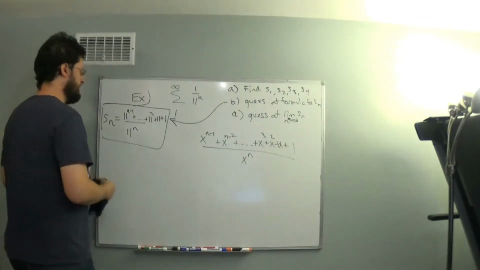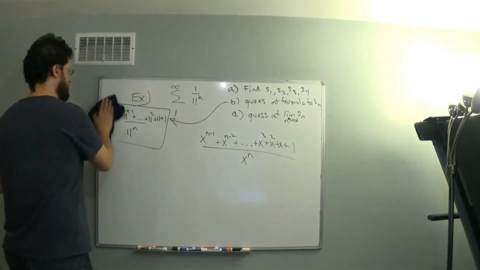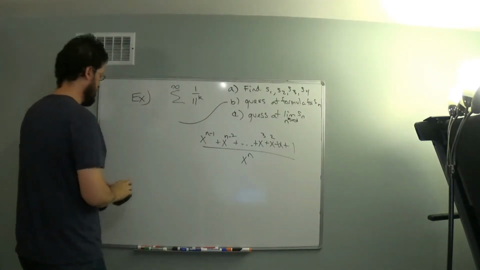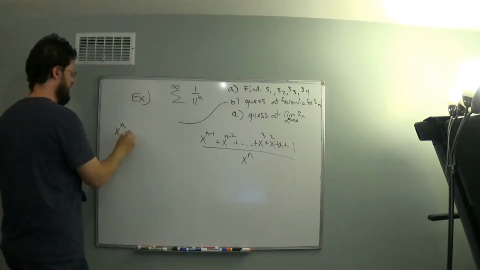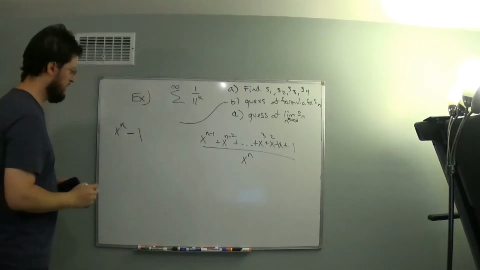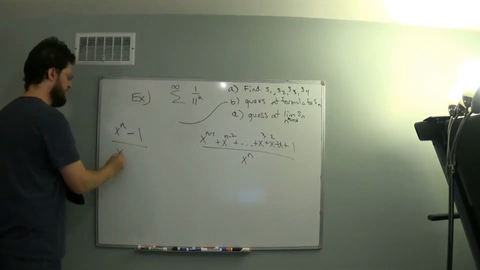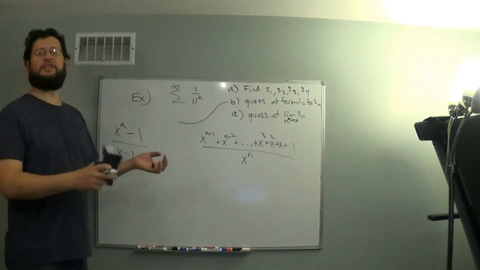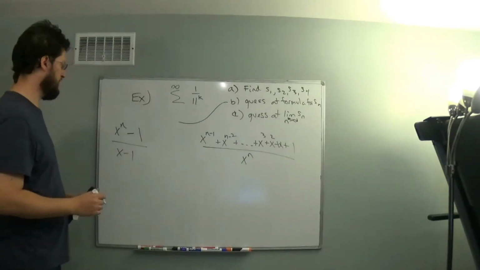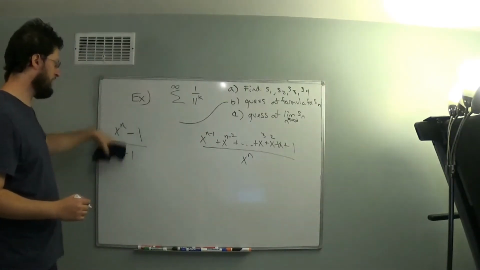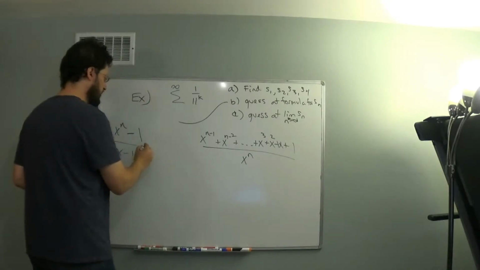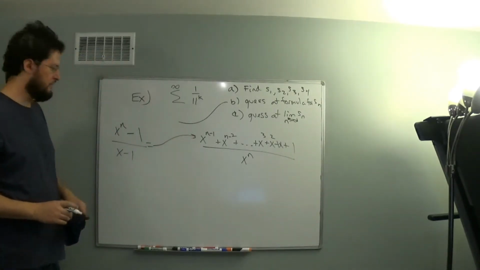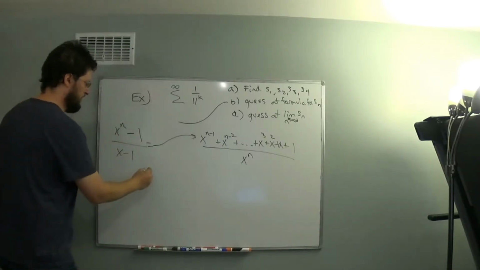Now here's the trick. Here's the key point. If I take the polynomial x to the n minus 1 and I divide by x minus 1, so this is a long division, a synthetic division type situation, my claim is that that's exactly what you would get. This whole piece is that numerator right there. Just a couple of quick justifications.